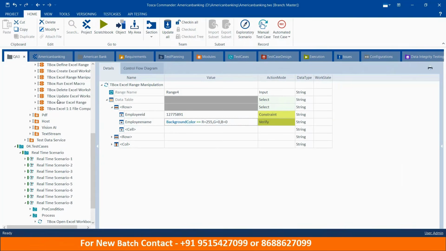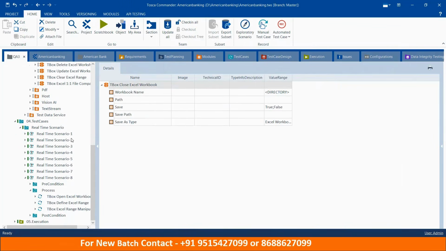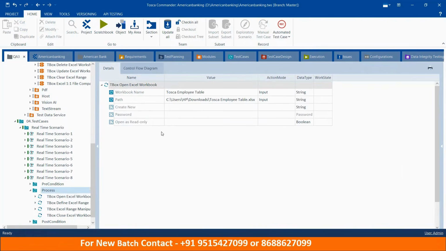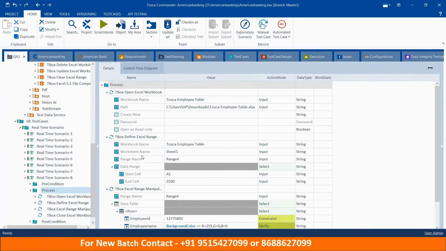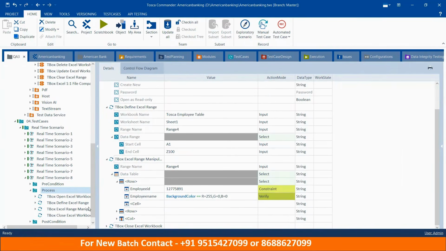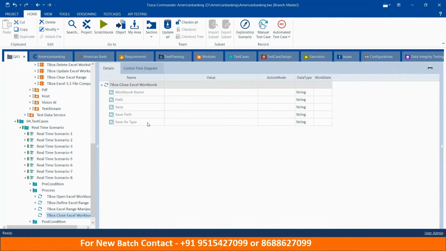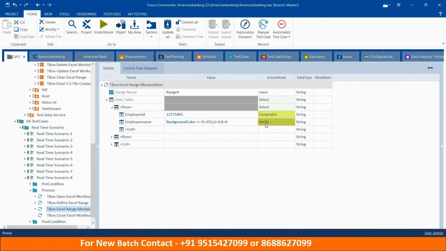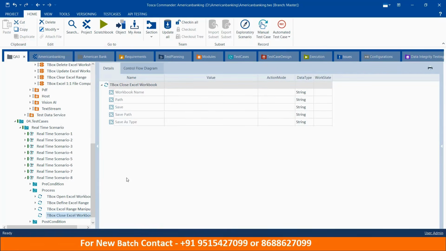Now, if you want to close the Excel worksheet, there is a standard module. Just drag this module and drop it over here. In order to automate any flow, this is how you will automate the Excel, guys. Parallelly, we are learning Excel opening, closing, verification, storing. If you want to store any value, use action mode verify. In the next scenarios, I will explain clearly. Please stay tuned and try to listen to the previous videos, previous scenarios, and these scenarios also.